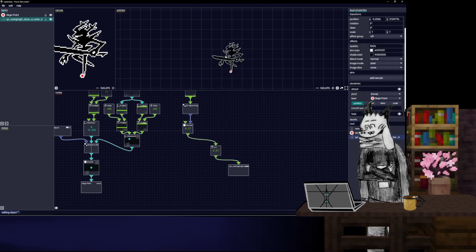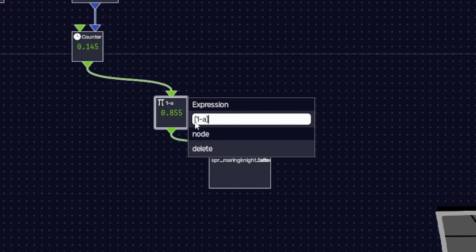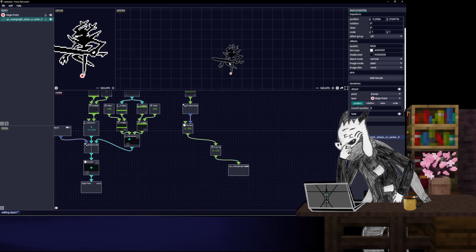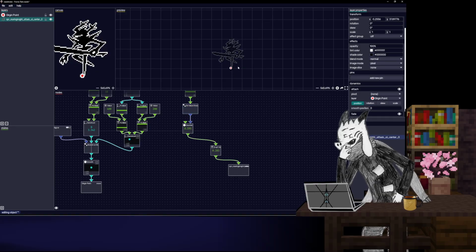So now it actually goes from a starting fade and goes down. But we can go a little bit further here and actually make it start off at, we'll say, 70%. So now whenever we start off with the project, it actually starts at 70% and then scales all the way down to 0.